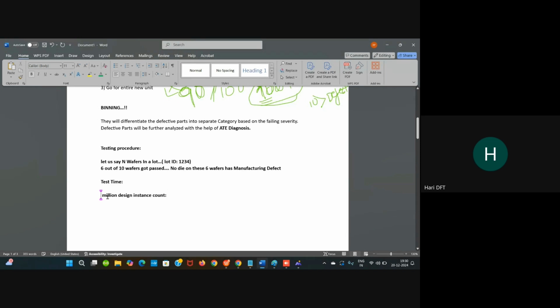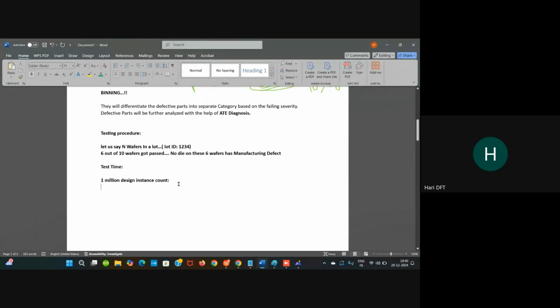Consider 1 million, not 5 million. There are 1 million design instances in your entire design. Then what will be the cell count? You can estimate something in millions. It's not a problem, you don't need to give exact figures.